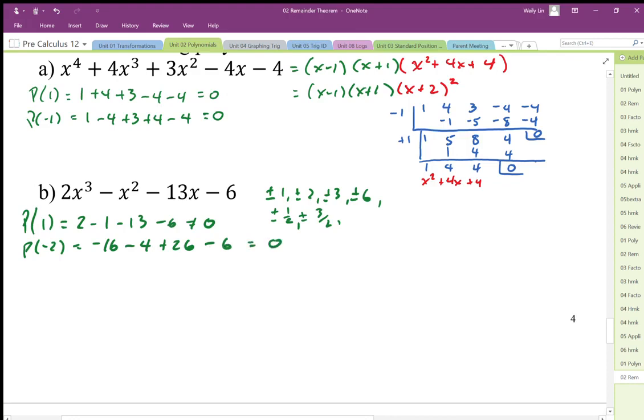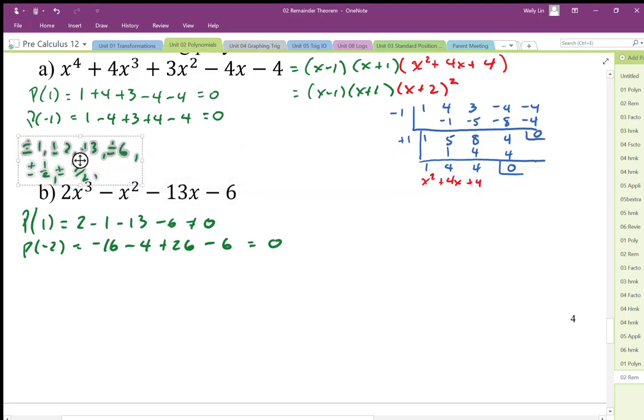So now I'm just going to move these possible factors out of the way, over here a little bit. Now I have got one factor. X plus 2 is one factor. That's the one that works. So I'm going to highlight that. That's the one that gave me 0. Now that I have one factor, I can just break this down into a quadratic. That's what I'm going to do next. I could keep on guessing, but really I don't want to do that.